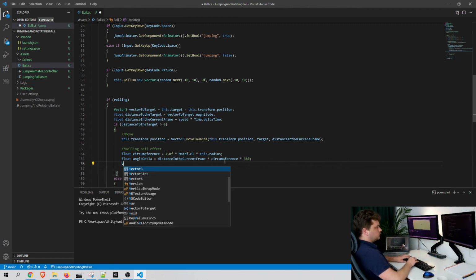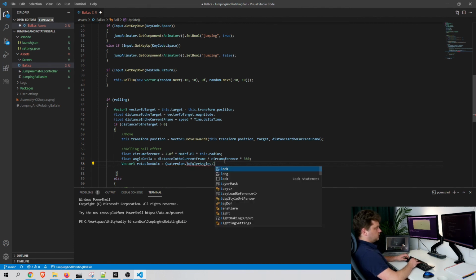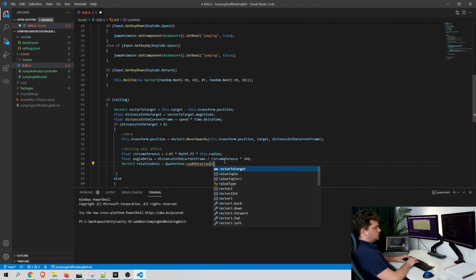So let's calculate our rotation axis. We can calculate it by using Quaternion.LookRotation, and we look in the direction vector to target.